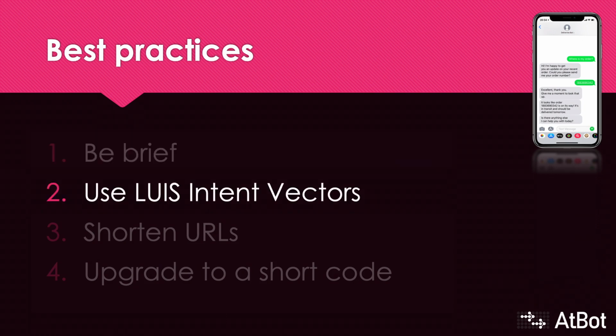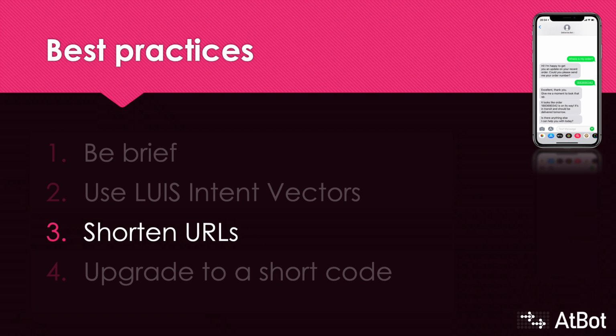Next, make the most of your LUIS and intent vectors because they help you clarify your users' needs in a communication platform that errs on the side of brevity, and therefore less information is provided to your bot. So intent vectors ensure all the necessary data is garnered before kicking off any workflows, so there's no workaround or back and forth that may not actually be necessary in the end.